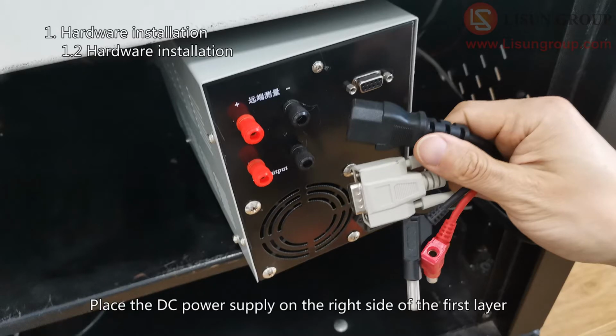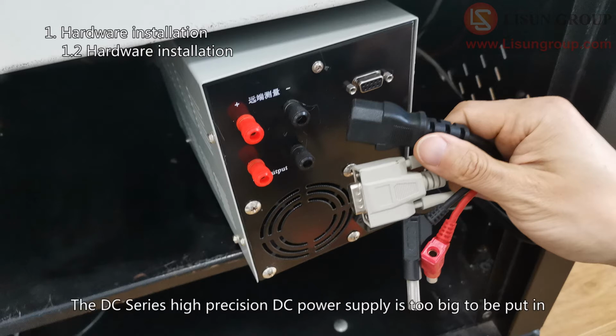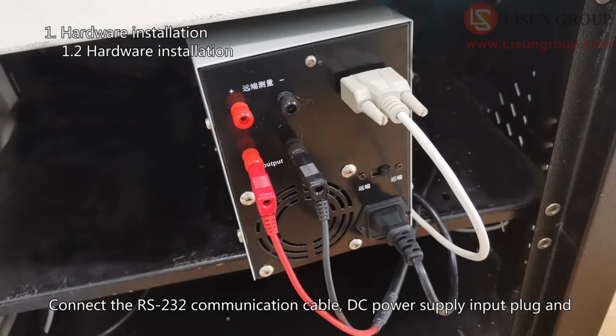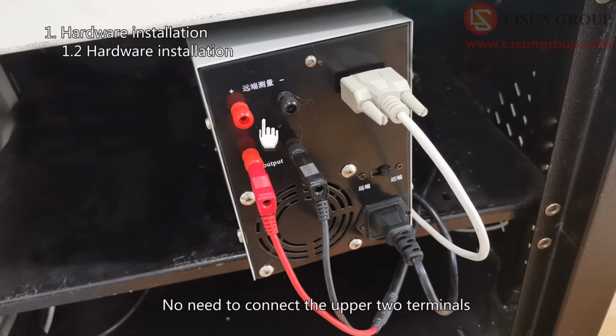Place the DC power supply on the right side of the first layer. Please note that only the DCS series DC power supply can be put in. The DC series high precision DC power supply is too big to be put in. Connect the RS-232 communication cable, DC power supply input plug and output wires reserved at this position to the back of the DC power supply. No need to connect the upper 2 terminals.